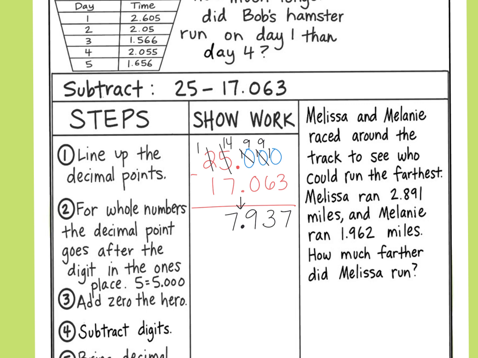If I want to check it, there's a couple different ways. Actually, there's only one way. I would just add this number to this number, and I should end up with what I started with. So when I add it, if I'm writing, you're writing, I end back up with 25. So I know that it works. Same exact steps. The only difference is whenever you should be adding, now I am subtracting. That's it. Easy peasy.